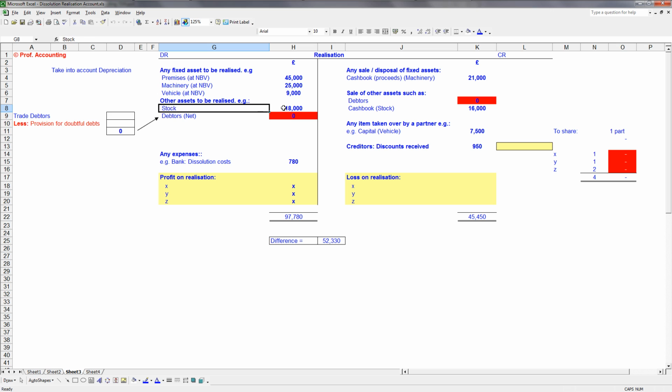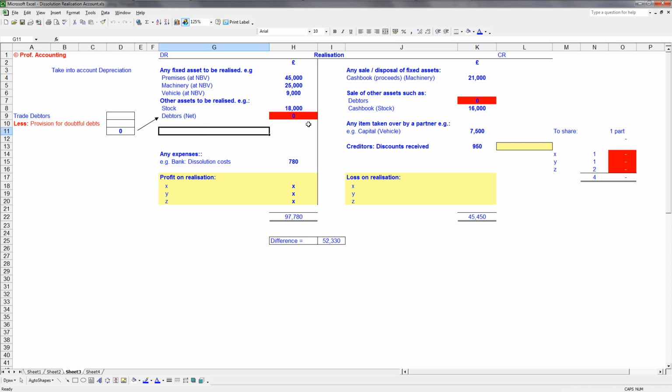I'm going to mention this debtors issue because in some questions you've not seen debtors before, and how we approach that. We get net debtors. You may have seen discounts allowed. Well, that's typically the way the exam board does it, but they could easily give you it this way, and I'd rather go through it just in case. So I'm going to go through debtors in red and debtors in red over here in a short while.